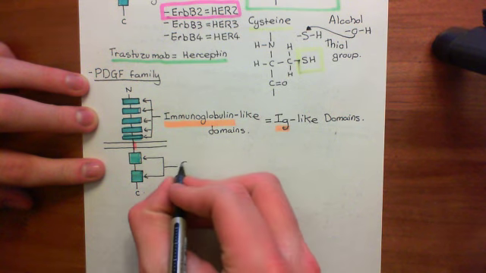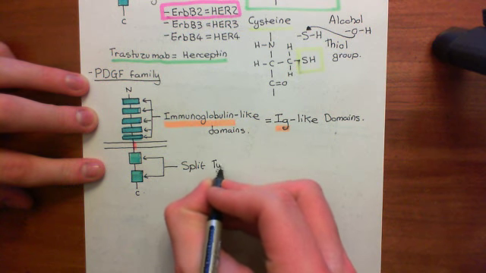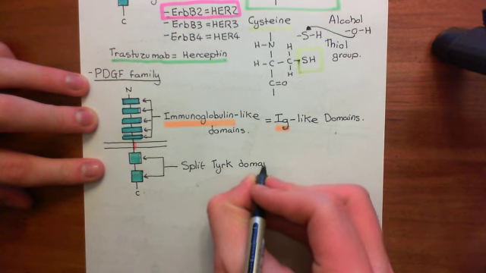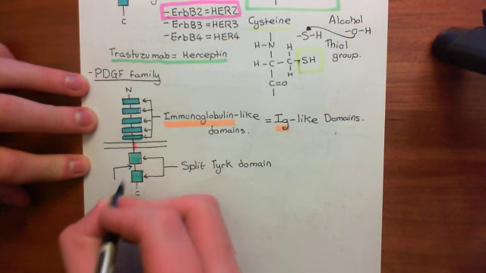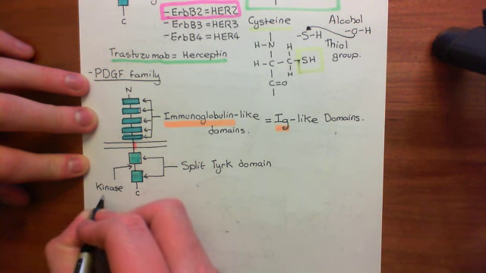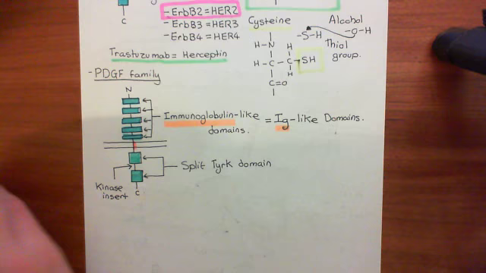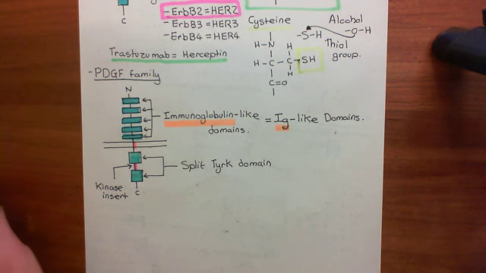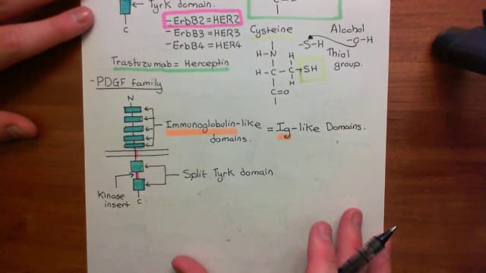Okay, right. So here we have our split tyrosine kinase domain. Okay, right. And that portion in between the 2 halves of the split tyrosine kinase domain is then called the kinase insert. And I'll colour in the kinase insert in a moment in, I think, vivid purple. Okay, so this is the basic structure then of all of the platelet-derived growth factor family receptor tyrosine kinases.